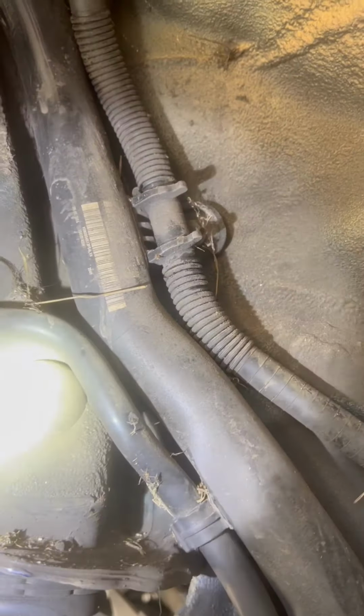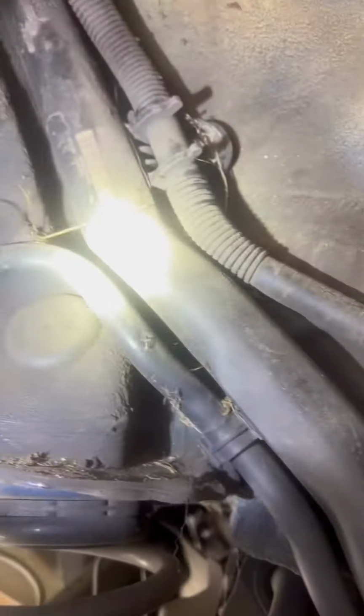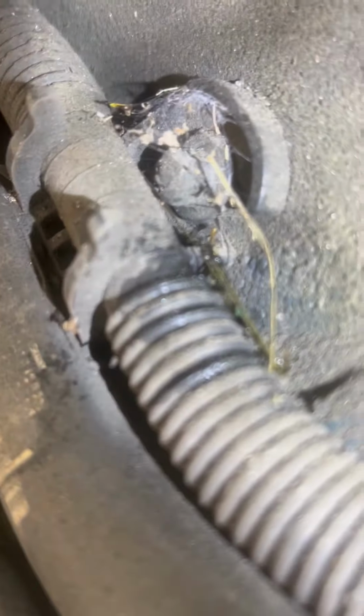I'm trying to angle this light to where you can kind of see it. It's tiny, but take a look as you note all these lines. If we're just looking for an anomaly, which is what I was looking for, look at the moisture right here on this hose. Now, I haven't touched anything. You see that bubbling? This is what they call a corrugated line. But you see the movement back there. That's where the leak is.